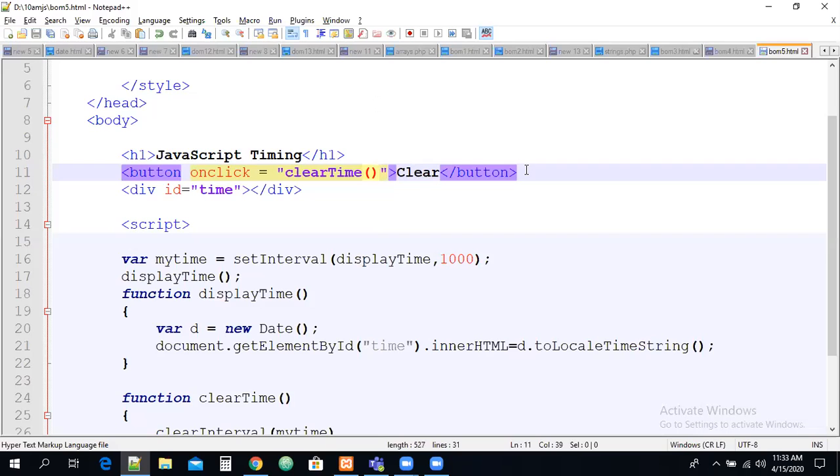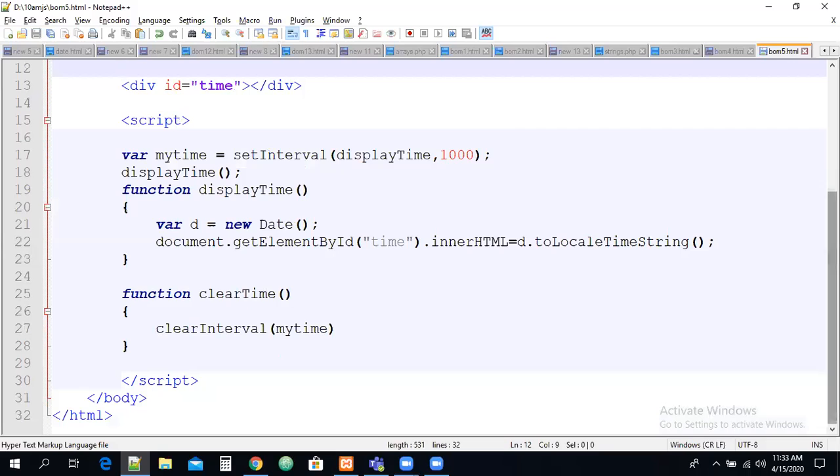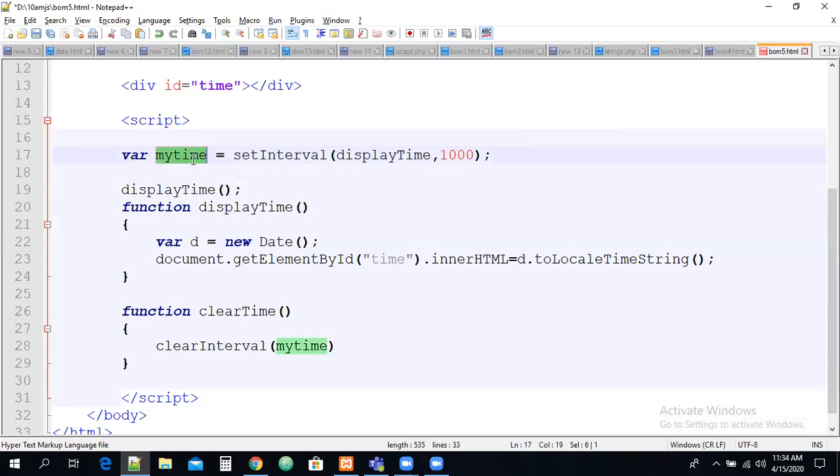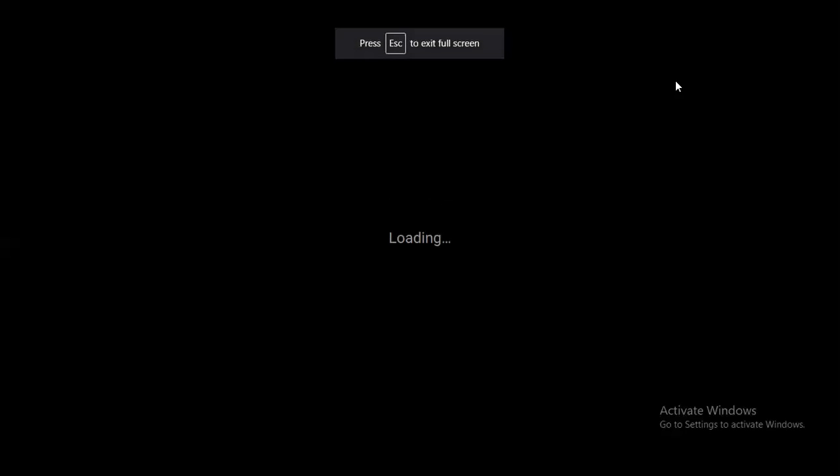Now check it carefully. Now your time is running. By default time is running. But one important thing is, if you want to destroy the clear interval, you have to assign a variable to it. You can take any variable there, no problem. So that variable reference you have to pass. In that slide also, I explained the same, guys. Can you see what I explained in the slide here?